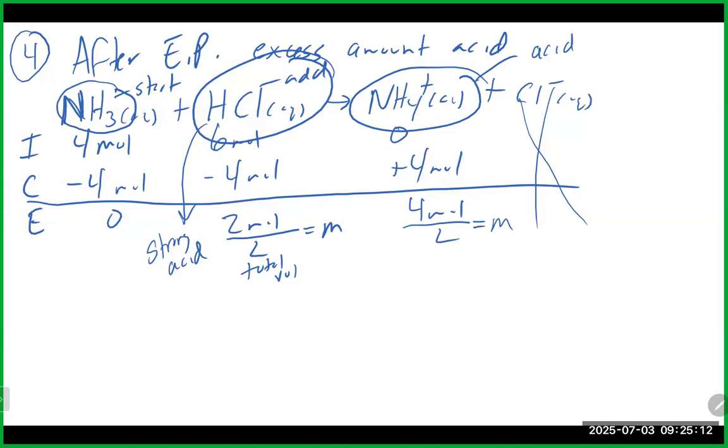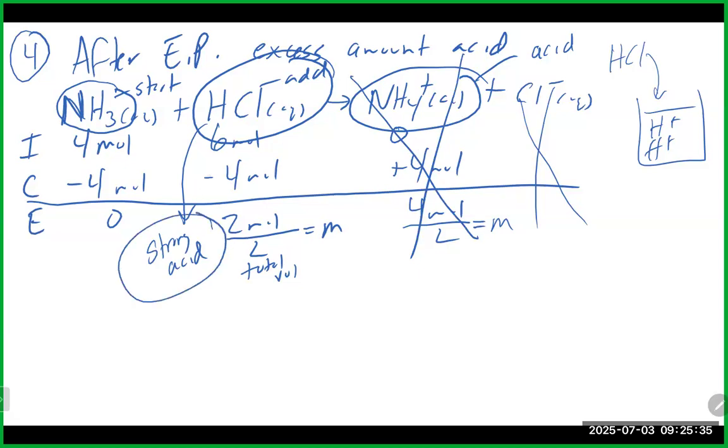It is not going to be the major contributor really to the H plus. It is going to be as you're sitting there opening your burette and dumping your HCl into that solution, it's just going to break apart into H plus, all that H plus coming from the HCl that you're adding. So again, we ignore the contribution of the salt at this point in this titration, much like we did in the previous one, and we go with our strong acid. And because that is a strong acid, that is going to give you your H plus concentration, and then you will have your pH at that point.